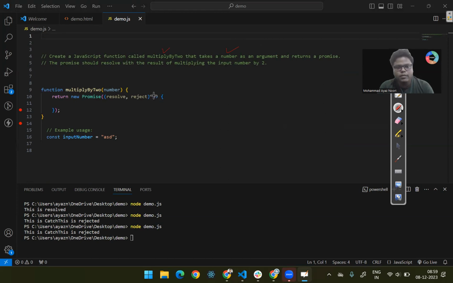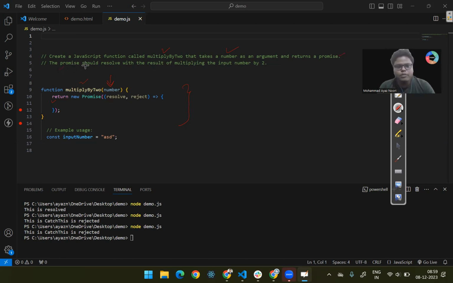For your simplicity, I have made this template: a function multiplyBy2 which takes a number and returns a promise. Till now clear, everyone? You have to figure out how to break down the question and understand what exactly it is asking. Don't jump directly to the solution. First break down the question. So the first line is clear.